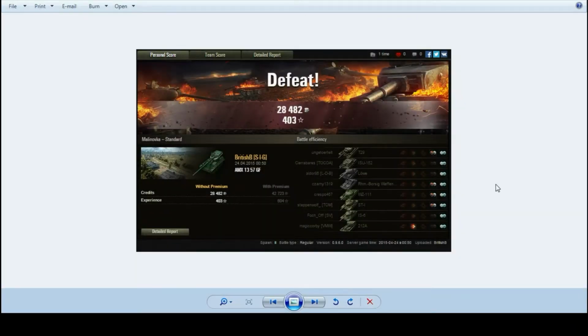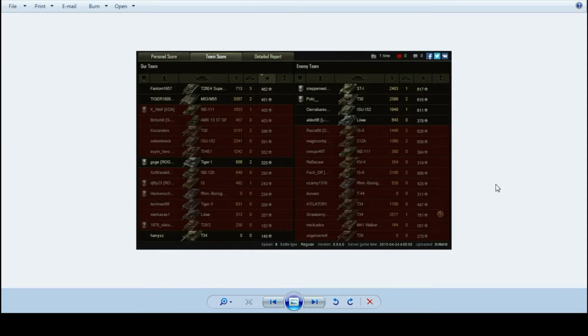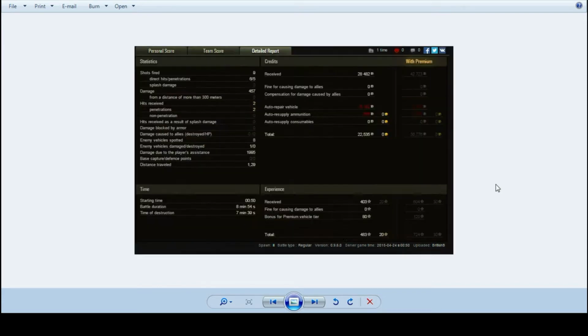So that was clearly a loss, but how did British do out of it? Well, he finished relatively high up on his team. He came 4th on his team, 457 damage dealt, and 403 base experience. Where did that experience come from? Well, he picked up almost 2,000 assistance damage, the wonders of Malinovka, and because of all that assistance damage, he made a fairly respectable 22,500 credit profit without a premium account. With a premium account, that would have been closer to 37,000 credits profit. So, none too shabby there. Let's go and have a look at game number 2.